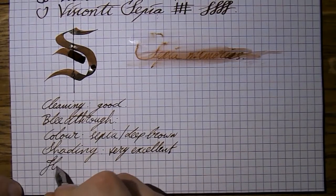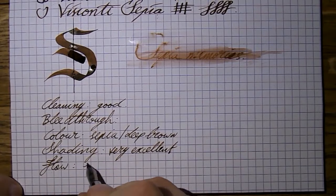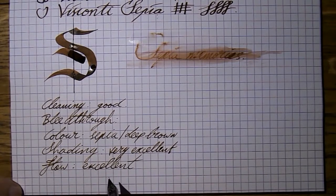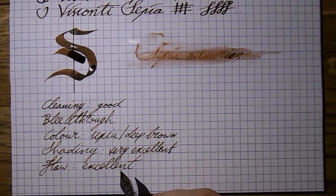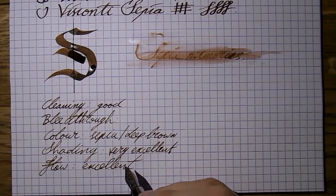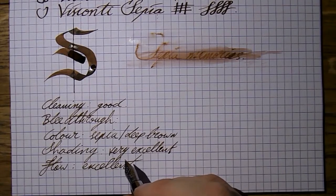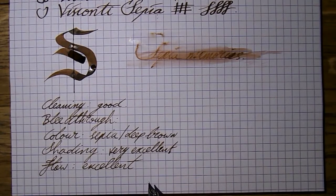Flow, well, as far as I'm concerned, flow is excellent. Never had any problems with it. And I have Visconti black, I have Visconti purple. Purple, for me, I find that a little dry. Black is okay. This one is definitely not dry. So I would say flow is excellent.